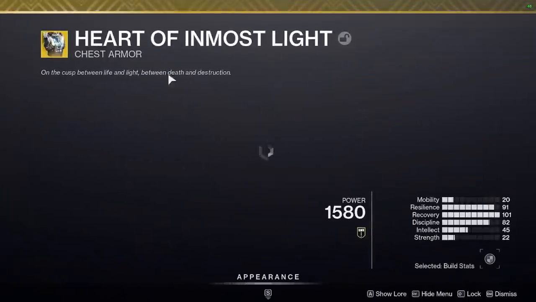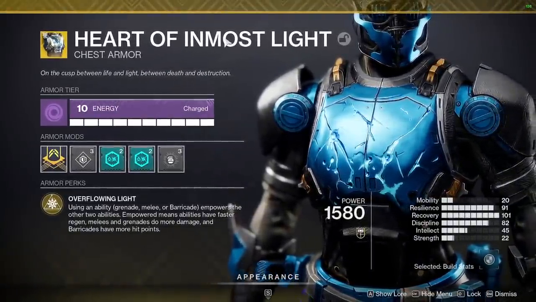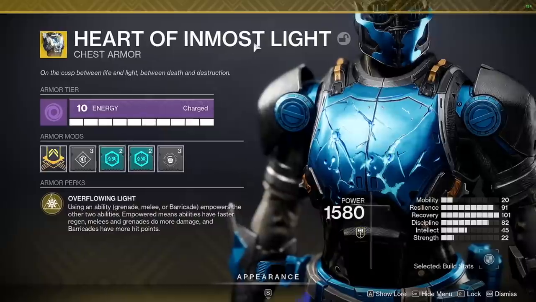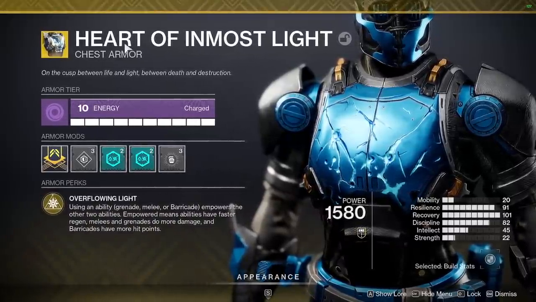Moving on to the exotic, you guys already know, Heart of Inmost Light empowers my abilities and helps me recharge them quickly. Not needed for all the characters. You still could do this with something like Armamentarium. You could still do this with any other chest piece. You could do this with a lot of builds.